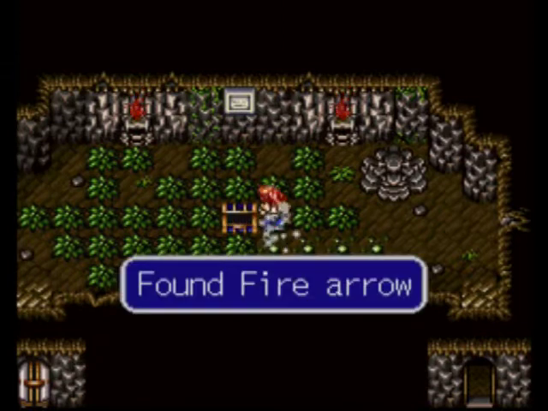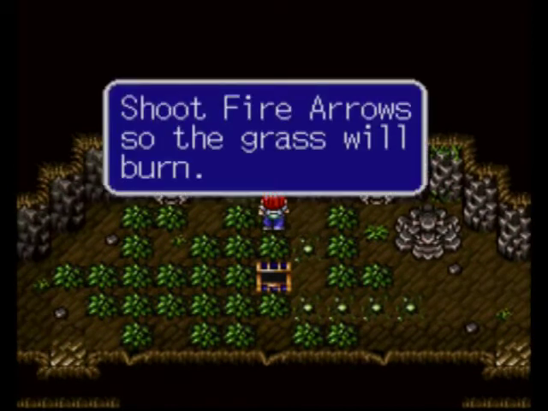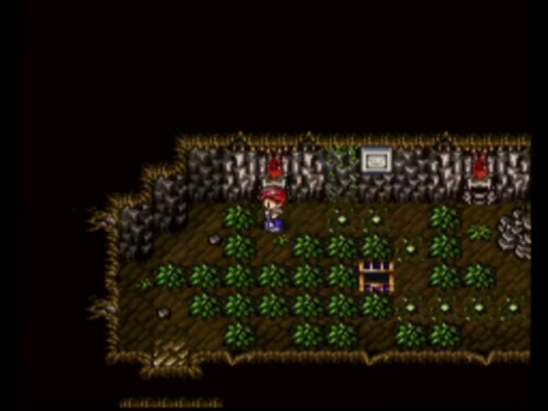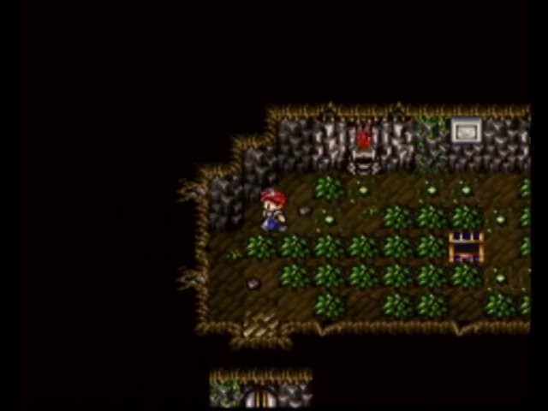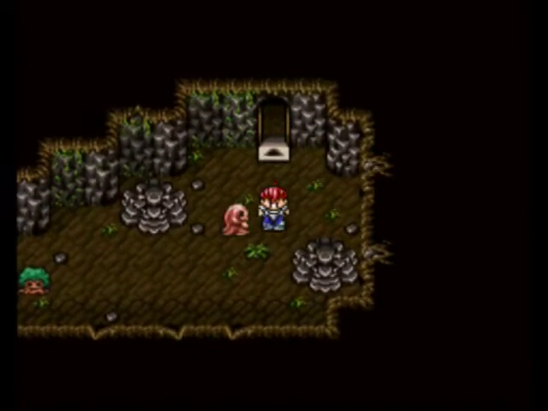Too many bushes. If only I had the almighty fire arrow to cut them all down at once. Let's find out about the fire arrow. Burns grass on the line, so yeah, it's pretty nifty. Actually, it's not really that nifty. It's one of the more useless items in the game.